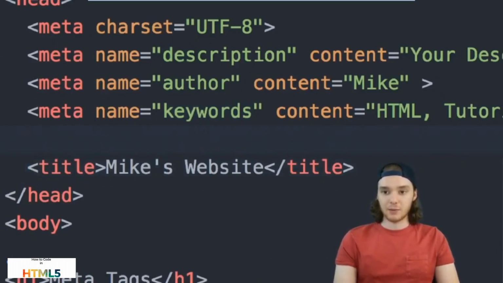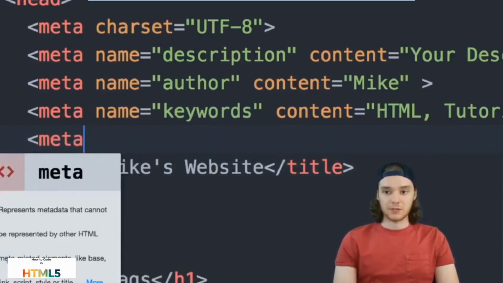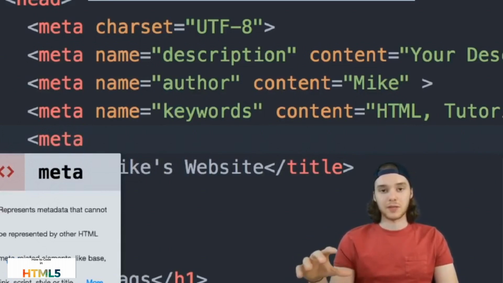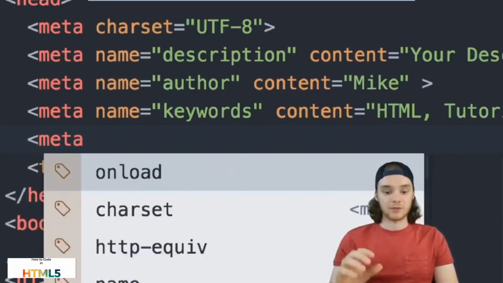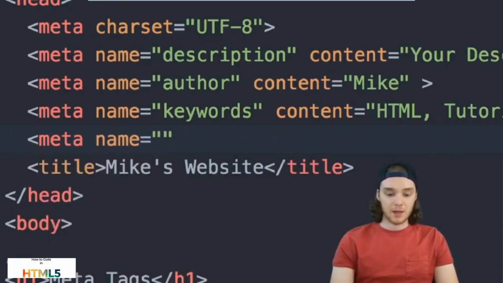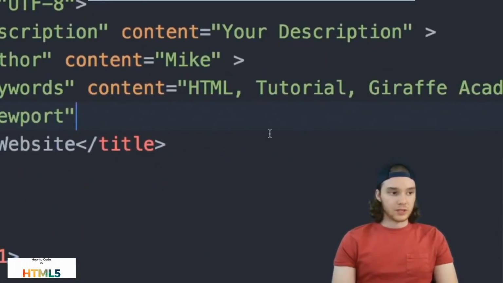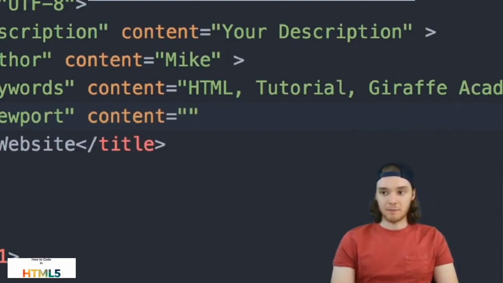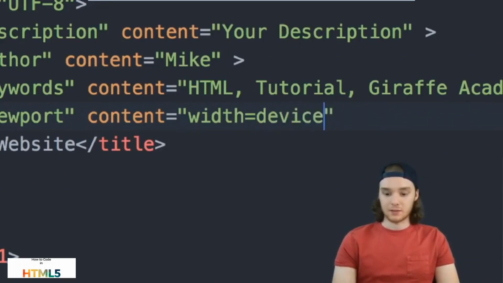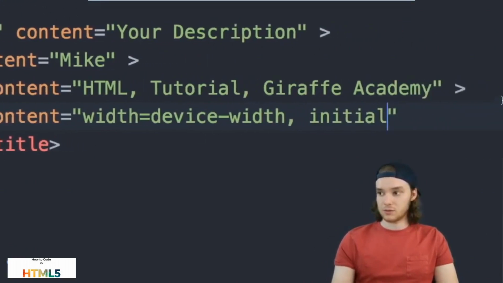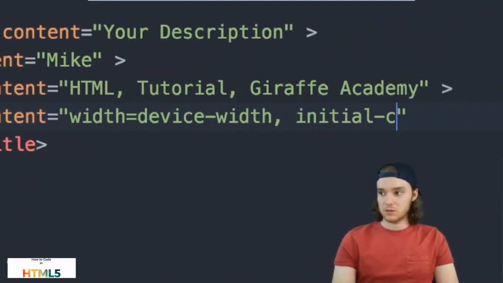And another meta tag that we can use, and this one's actually really important, controls how your website is displayed on different devices. So we can say name, and it's just called viewport. And this has a couple complicated little options here that we can configure. So we can just say content, and you want to type out basically just this. So it's going to be width. We're defining the width, device width, and then initial scale is equal to 1.0.